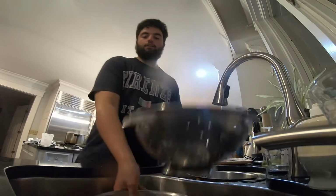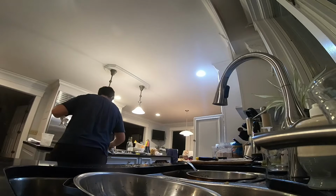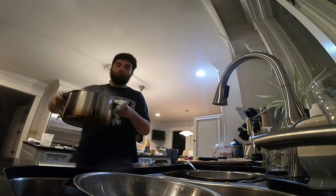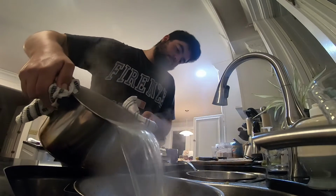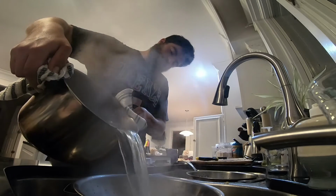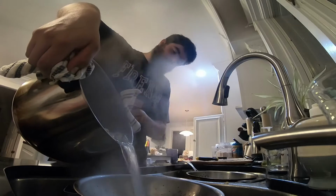Okay, so the next thing you're going to do, grab a pot and a colander, and then you're going to go back to the stove. Grab your boiling fish and just dump it out like such. Strain out any of the impurities. God, this fucking reeks.